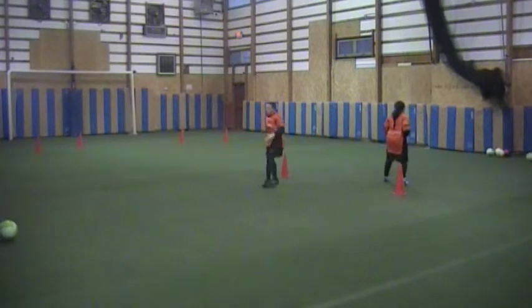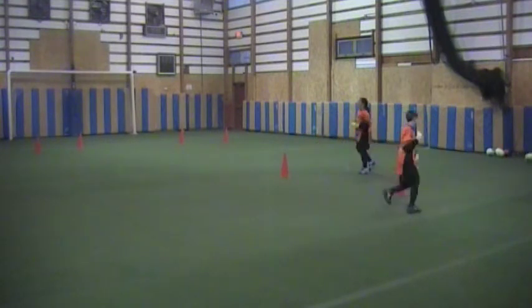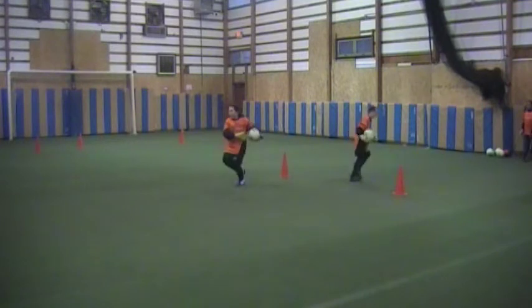Balance, balance. Set position, there we go, that's it, I like it, nice. That's much better, keep it going. Well done, well done.